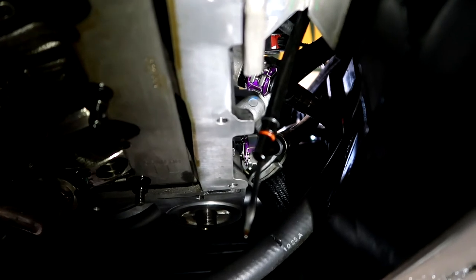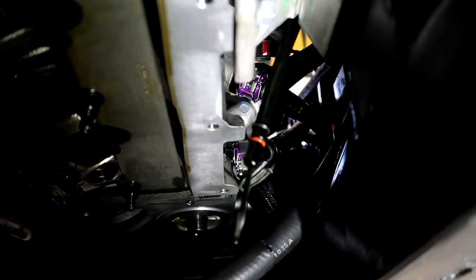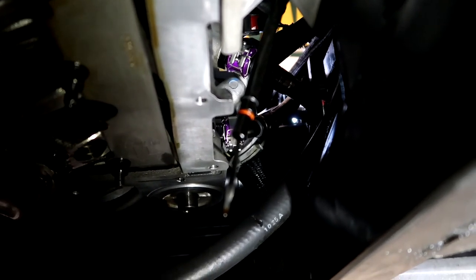If it wasn't for those purple couplers, you'd have no idea where we were working. But it's the same process as on top. Take that stock big fitting off, disconnect your hoses, and then pop your new stuff on.